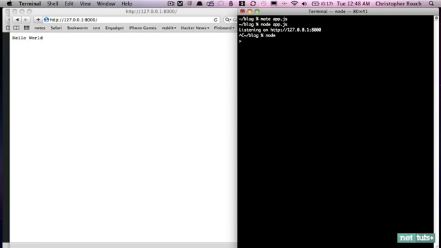Despite its simplicity, though, the REPL does have a few commands that can come in handy, and you can get a good look at each of these by calling the .help command at the prompt. Here we see a list of 4 commands, the first of which is the .break command. If you're writing some code that spans several lines, and you find that you made some type of mistake and need to break out for whatever reason, the .break command can be used to do so. Let's go ahead and give that a try now.